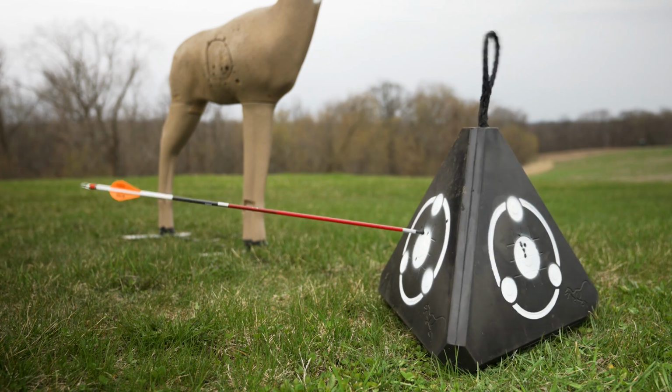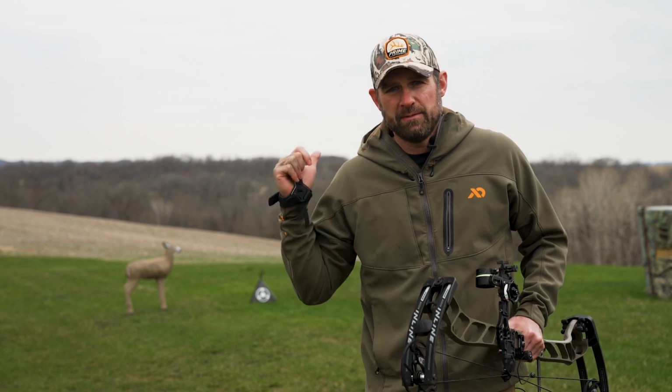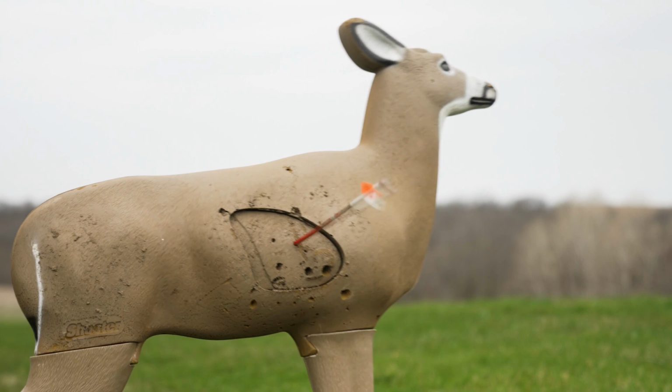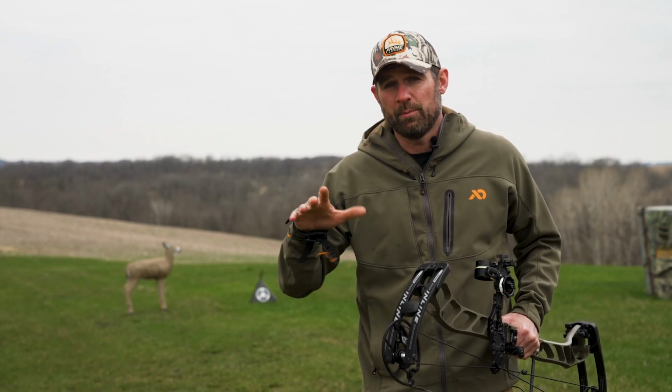I know it can get a little spendy buying 2 targets, but they're pretty good these days. They last a long time. A lot of them you can shoot broadheads and field points into, and it's worth having both options so you can really level up your summer shooting game, which is going to help you in the woods in the fall.